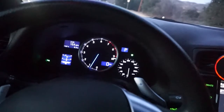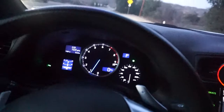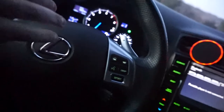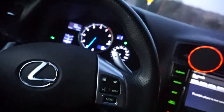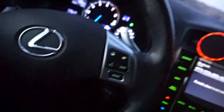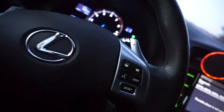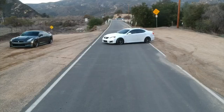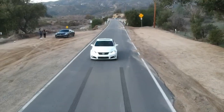I believe this is a 2012, so it's got the updated headlights and obviously a little bit of a newer interior. The first thing I noticed about this car is honestly the luxuriousness of it. I feel like the materials used on the interior are a little bit better than on the GTR — it's not as plasticky or cheap-feeling. Let's go ahead and get this thing going. We put it into manual mode so we can use the shifters.